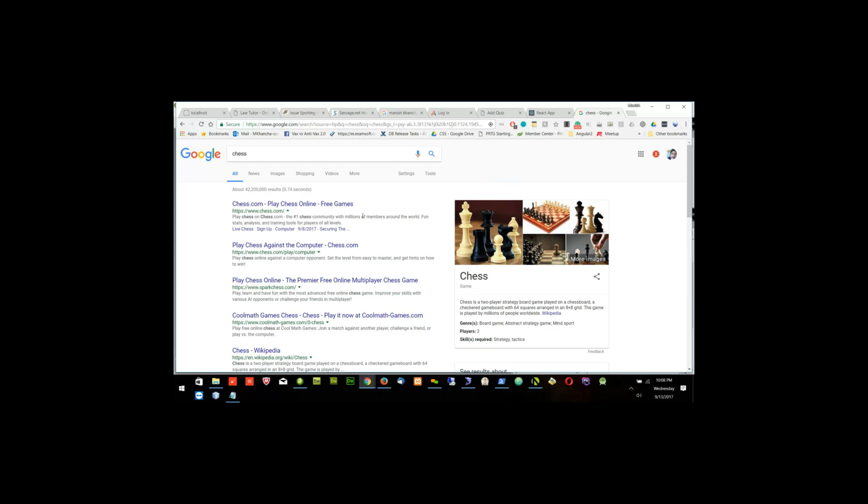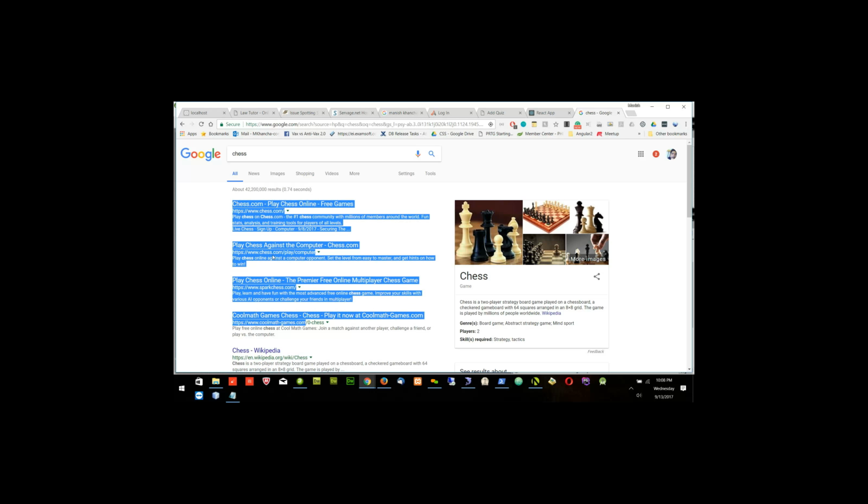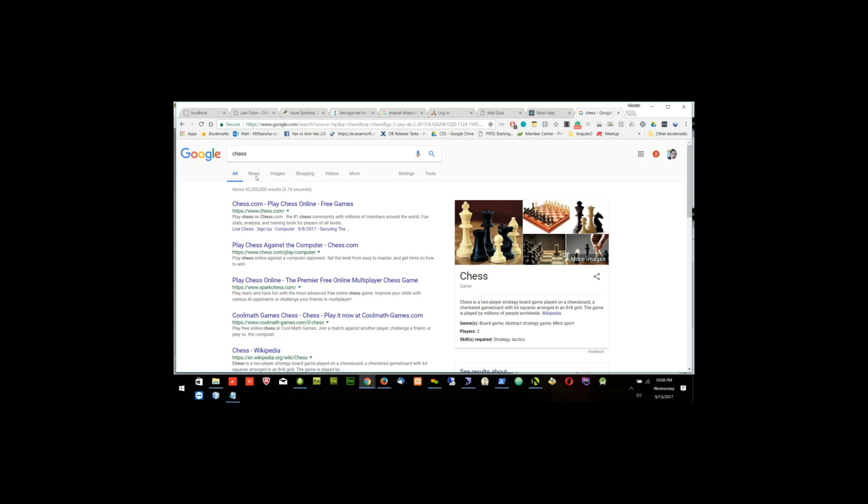So maybe we are dividing our page into different small components, and each component will do its job. The job of this right side is to display the images of the search. The job of this listing is to show the listing of the result to the user. So we can put each component in its each part so that it can be reusable anywhere on our website. So that's the fun part of the React, that whatever you want to build in the HTML, just put it in one component and then you can reuse it multiple times.